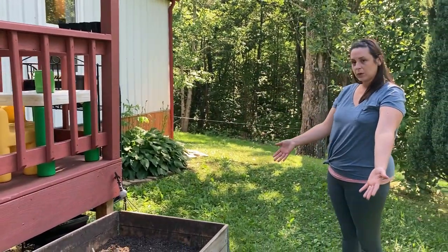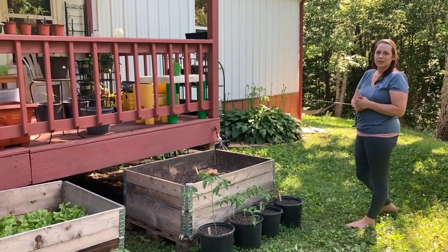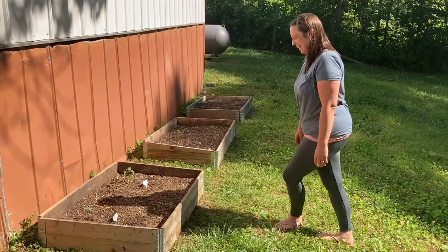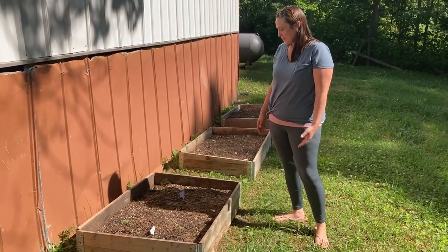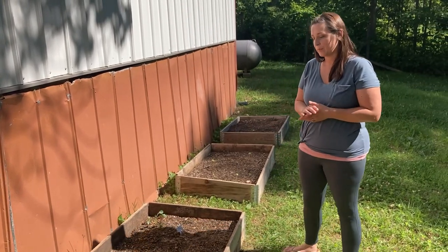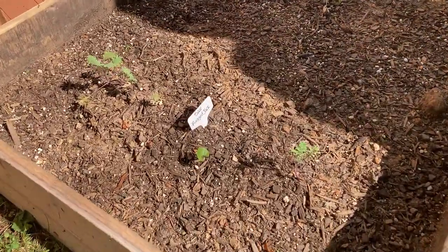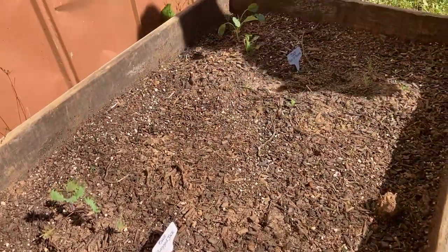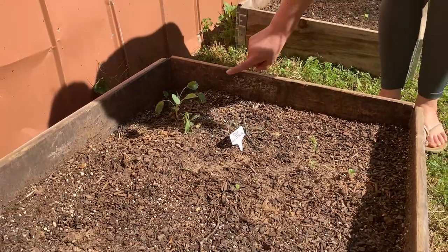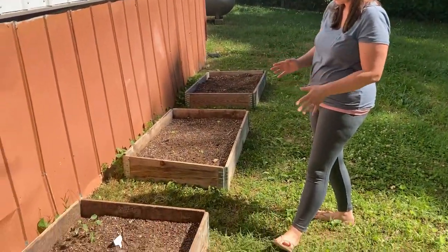That's the front of the house off the porch. We also put some garden beds around the side of the house. This is really the only time of day that this part gets sun, so nothing's growing great over here. But I do have some kale — this is a ragged jack kale, I got it as my free seed from Baker Creek and I've heard wonderful things about it. I also just fertilized this one. This other one is lacinato or dinosaur kale — it's also called Nero di Toscana. It has a lot of different names, but that one's kind of growing too. This is my kale bed.